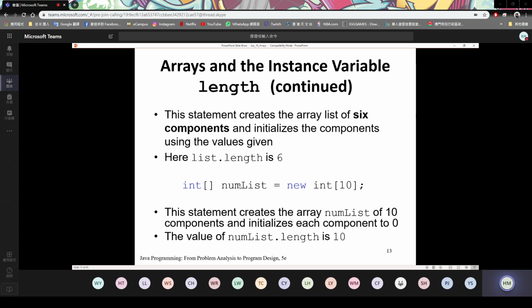So if we use numList with the dot operator to call the variable length, it will return you 10. This is very useful, particularly when you use a for structure. You have to tell how many times to repeat the structure, so we can use the name based on the size of the array, and it will change automatically.